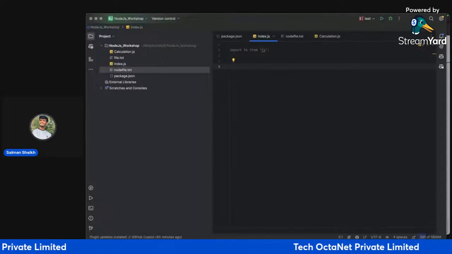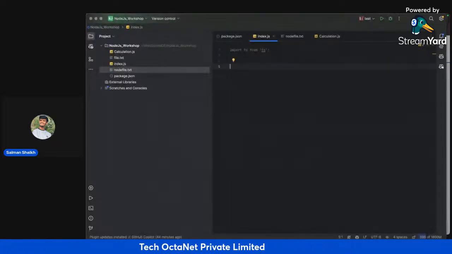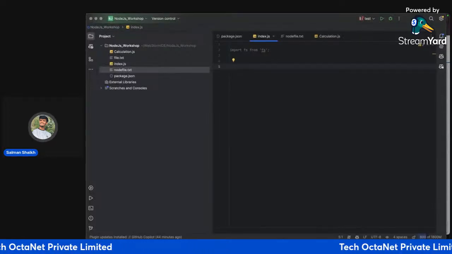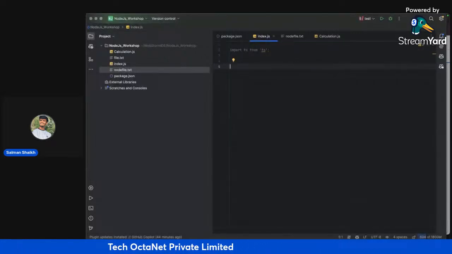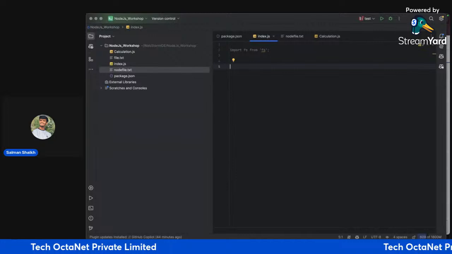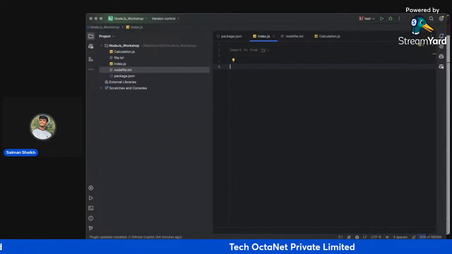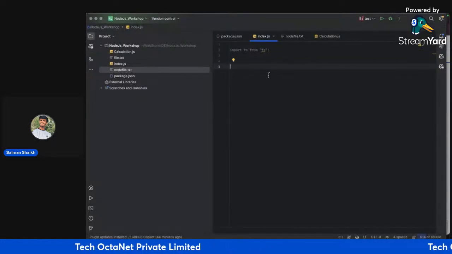So let's move ahead with some other things. Now in Node.js, till now we have seen modules and many other things. But for now we are looking at the events module. Each module has its different use cases.